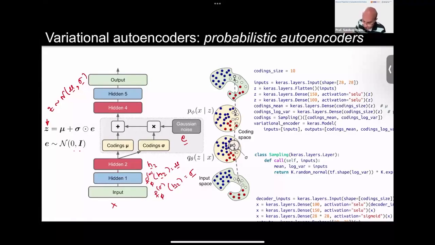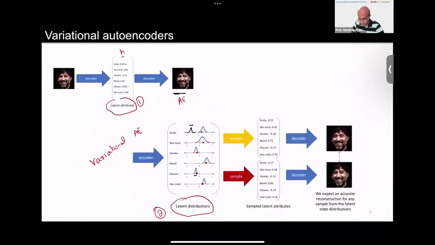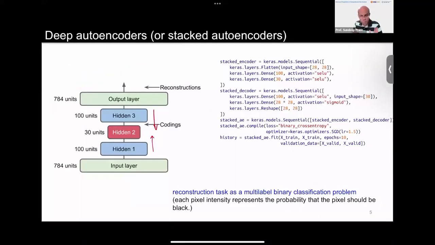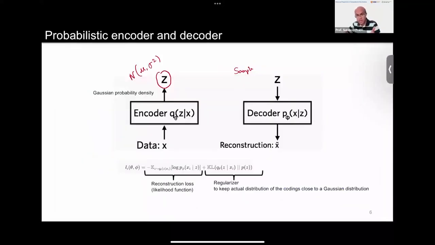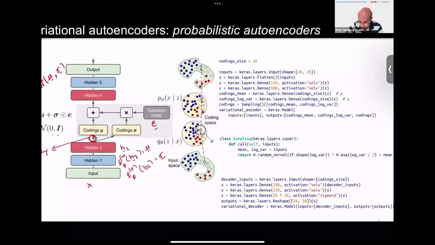So previously, we were simply using the output at this point as coding, right? Or latent space. If I do a contrast with the variational autoencoder, hidden layer output 2, I was using that as a latent space. Now, I'm still using that as a latent space, but I am generating a distribution from that point. Okay, so how do I do that? By simply modifying the standard normal distribution with mu, mean, and variance, which are derived from the latent variable H2. So now once I have this, the decoder part is exactly the same, right?